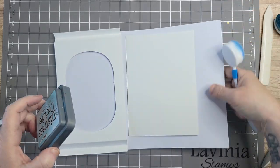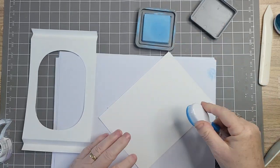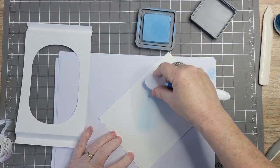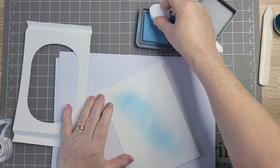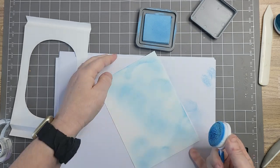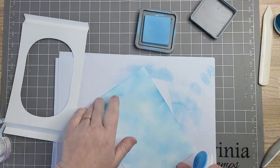It doesn't matter how you do any of this inking because it's going to be totally covered up more or less, and we're going to splatter it. Ideally keep the middle bit - like where you're going to put your mermaid - keep it lighter. So that's my main bit. I'm doing it all over light but that's the bit I want to try and keep clear. I'm not making sure every bit of it's covered. I'm coming in with lots of blues, but again it's the layering - don't do the layering, you won't get the look.